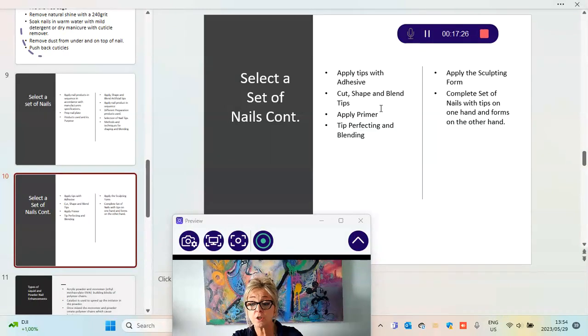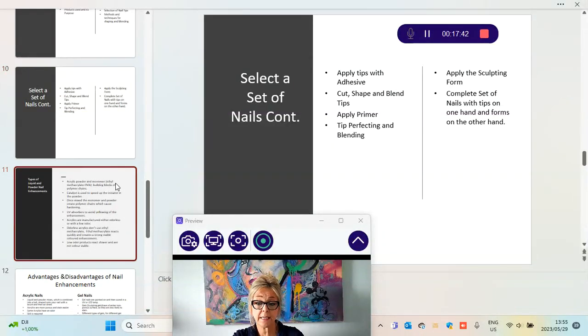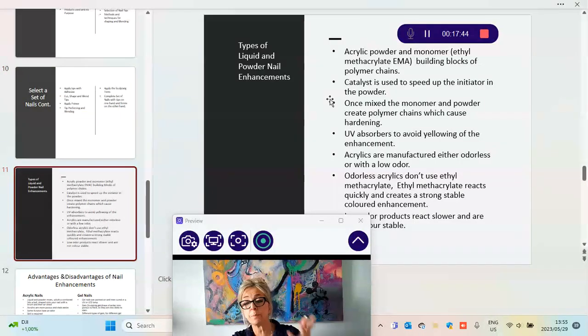How we're going to apply the nail tip, how we apply the primer, and then we're going to look at sculpting, how we apply the sculpting form. So I'm going to be doing one hand with tips, one hand with sculpting forms, so that you can see, and we'll do them in all different modules, just depends on how long each video is.